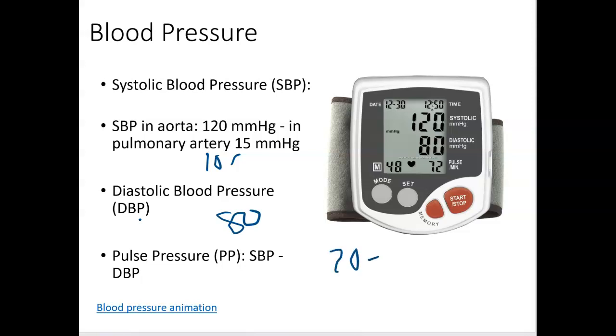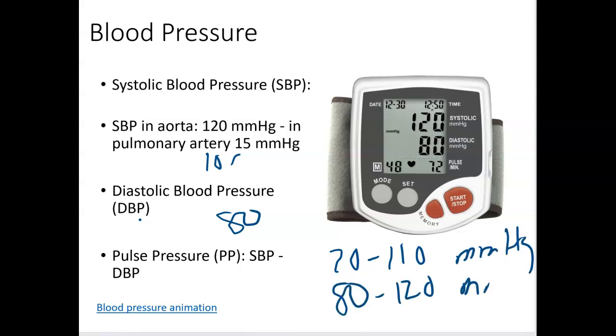So typically you might see numbers like 70 to 110 is what it might be more commonly in females, and males might be closer to 80 to 120, but you get the gist. So we'll just say 70 to 120 is a normal systolic measurement. Let me try this again. If we're looking at systole, we're looking at the 110 to 120. And if we're looking at diastole, we're looking at the 70 to 80. So these are typical ranges you might get when you do a blood pressure, and that's perfectly fine. But remember that if our pressure starts to go up, it means there's usually more resistance, right, in our pipes, and our heart has to work harder and harder to overcome that resistance.